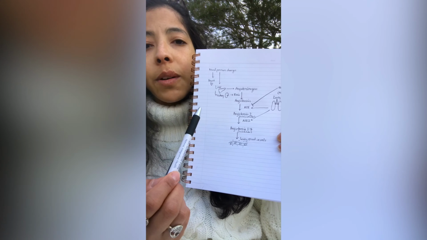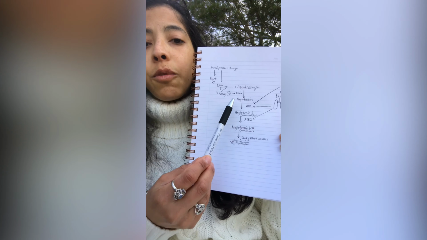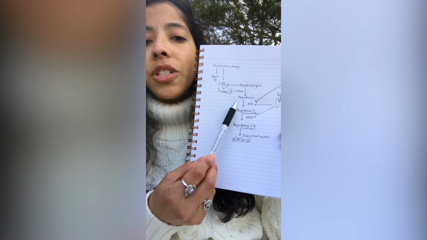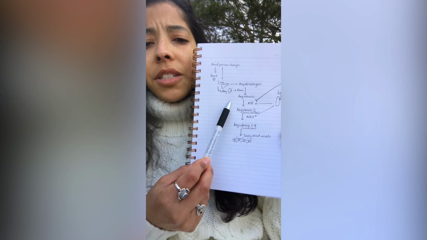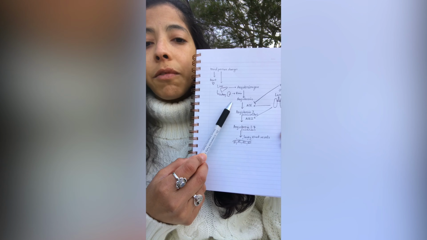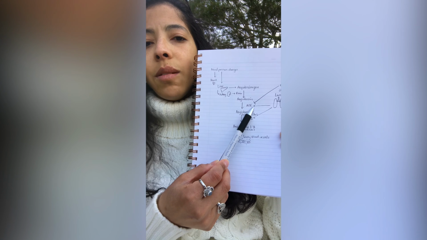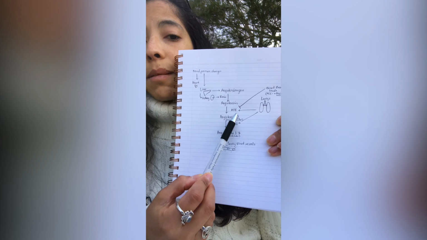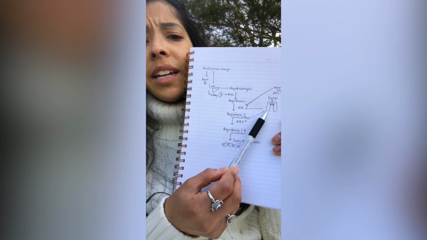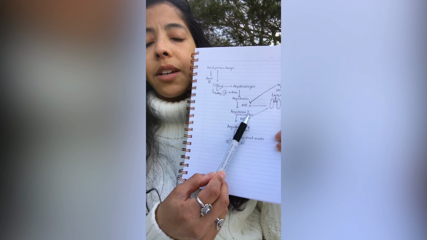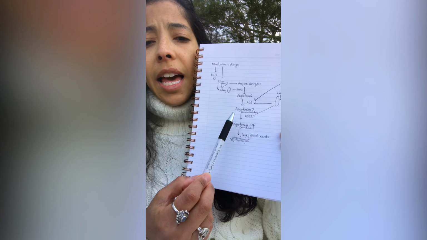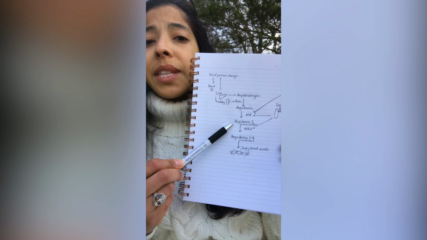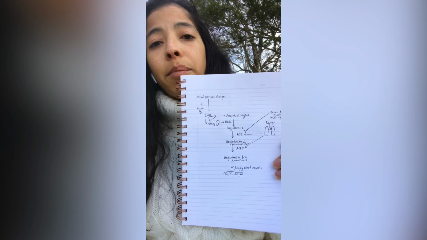We want to keep the sodium in the blood and the water, and so renin will help convert angiotensinogen from the liver into angiotensin. And so angiotensin is then going to be converted by ACE, which is angiotensin converting enzyme, and that's made by the lungs. And then angiotensin 2 is created in this reaction. Angiotensin 2 is a vasoconstrictor. And so what that means is that it constricts our blood vessels.